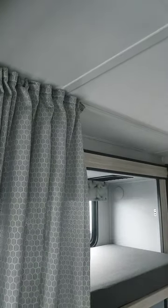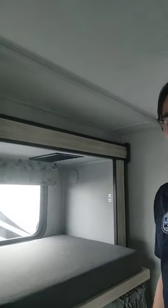Continuing on, we get to the bunk area here, right in the middle of the coach. This unit has the bunks on the campsite side, so it's nice having the windows on the campsite for the kids, because that's usually where there's a potentially nicer view. The typical other side has the kids looking at the utilities as they're sleeping — not quite as good. What they do with the bunks that I really like is they have a couch that jackknifes out, and you also have a TV there, so this can actually turn into a little gaming corner too, which is kind of cool.